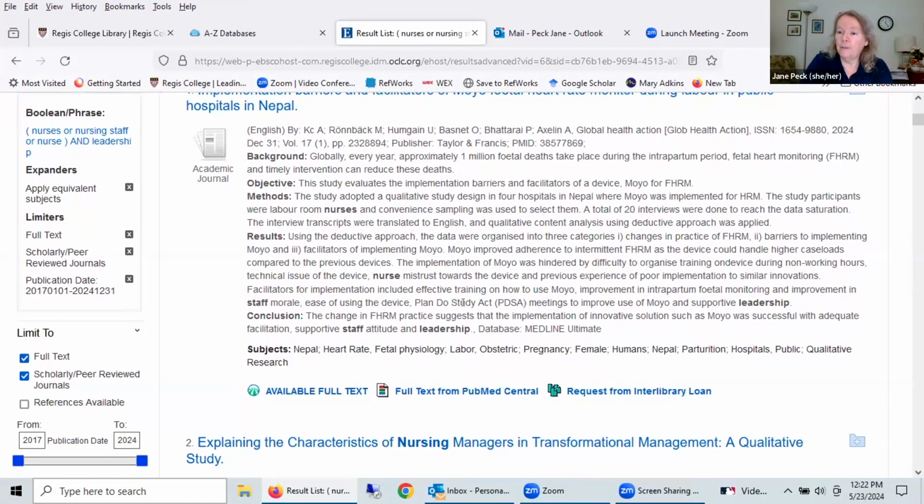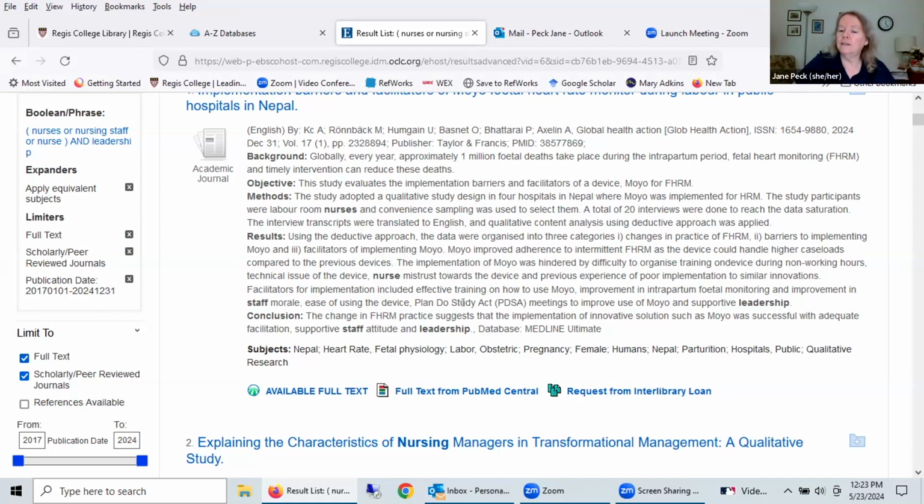Please be aware, Interlibrary Loan is free to our students. A lot of times when you search on Google Scholar, you'll find an article and it will ask you to pay $49.99 or whatever for it. So the trick to that is when you see that, copy and paste the title of the article right into the power search box on the first page of the library web version, type it in there, click on search, it will come up and it will say that you can borrow it from Interlibrary Loan.